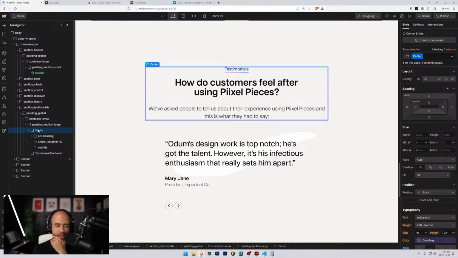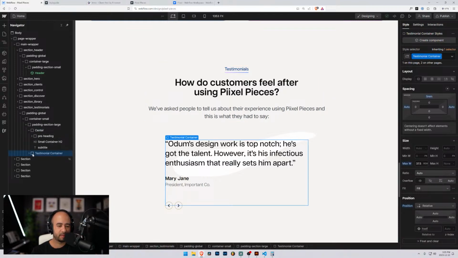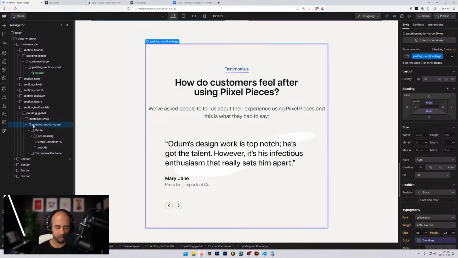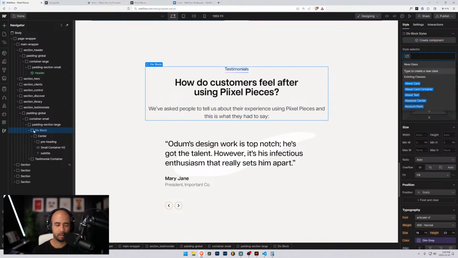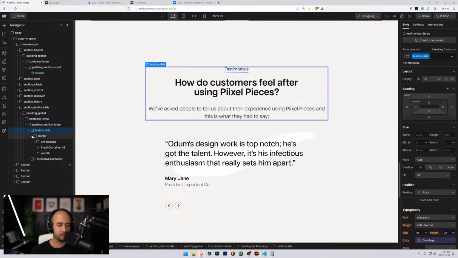How do we differentiate these two? We have this centered thing, which is kind of like the header part of your testimonial. And then we have the actual container. So I think what we can do is, oops, Control Alt G, we're going to wrap everything in a testimonials wrapper.